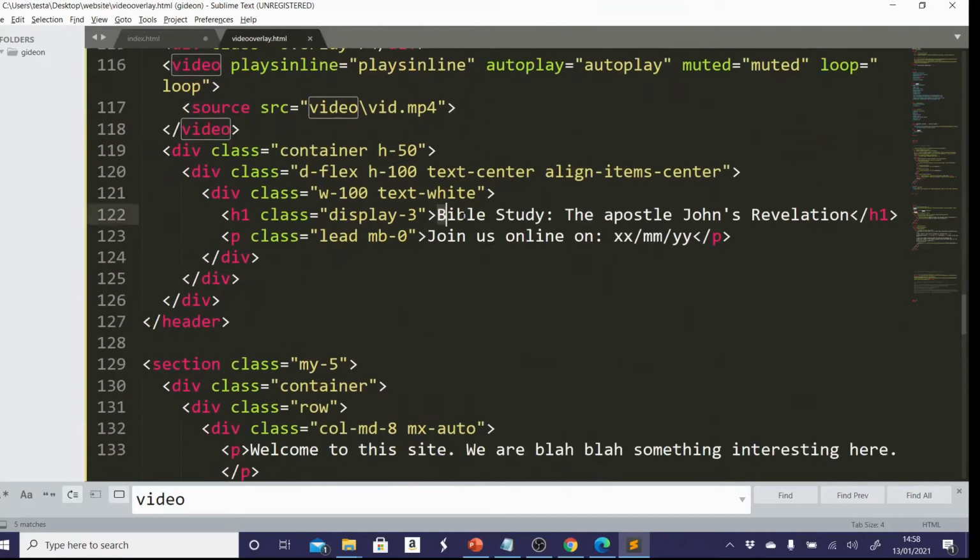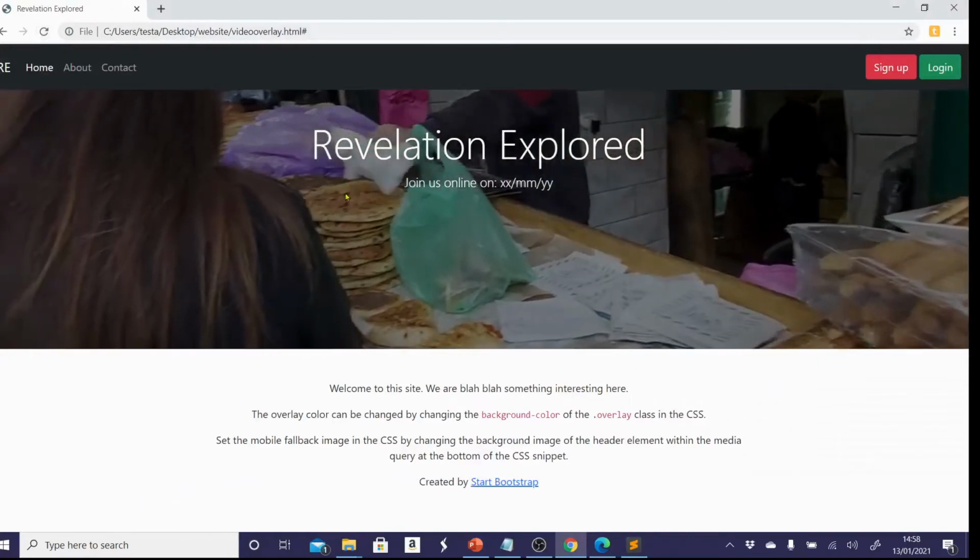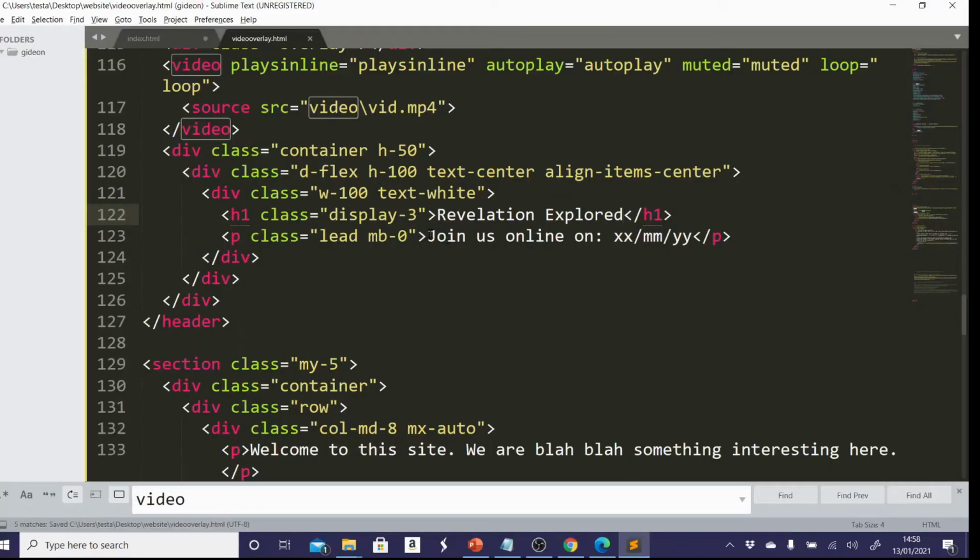Now, just realize that the heading isn't actually there, so I'm just going to change that to Revelation Explored, so it doesn't look too busy. And this could be the tagline.